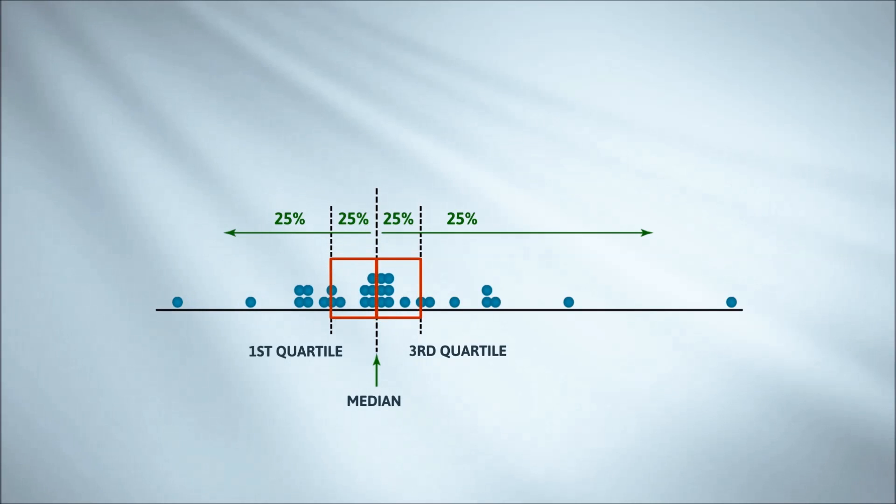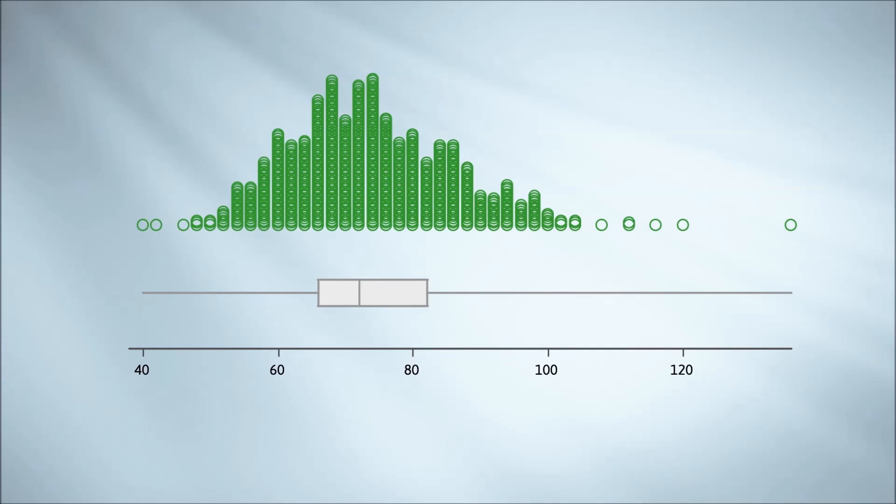Putting it together gives us the box plot. Insight routinely draws the box plot under the dot plot so that we can see where these values are. We can see here that the median pulse rate is a little over 70. In the middle, 50% of our people had pulse rates somewhere between about 65 and 82.